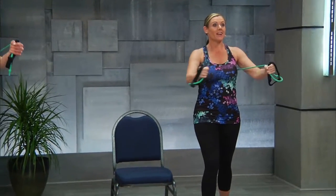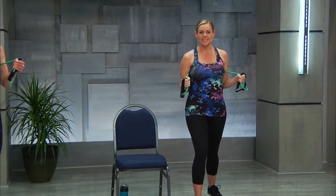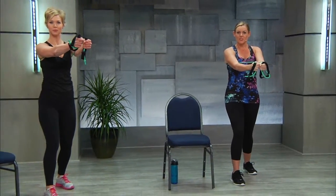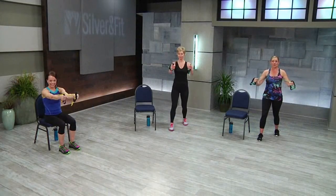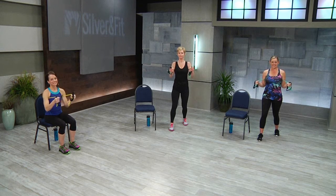We want to keep a nice fluid motion, keeping that breath also nice and fluid, because sometimes as you're using these resistance bands, you want to hold your breath because you're focused, which is awesome, but you want to keep that breath flowing, because when you hold your breath, it creates pressure. And we don't want to raise your blood pressure at all.